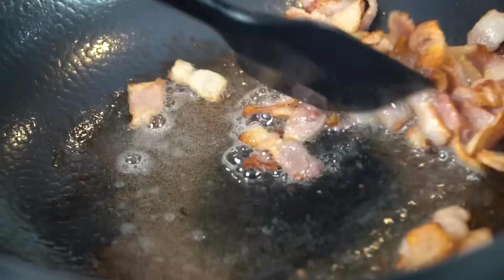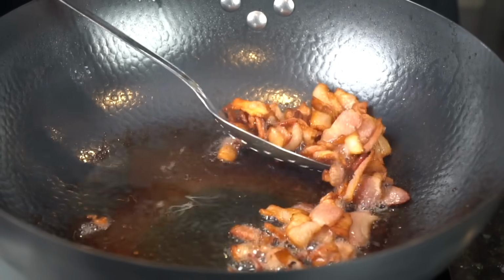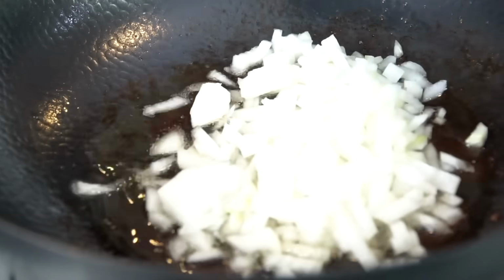Alright, so we're going to cook this bacon over medium heat, allow it to render all of its fat out that we're going to use to flavor the rest of the dish. And once the bacon gets nice and crispy, we're going to take our slotted spoon and remove the bacon until later. Try not to eat all of it like I usually do.